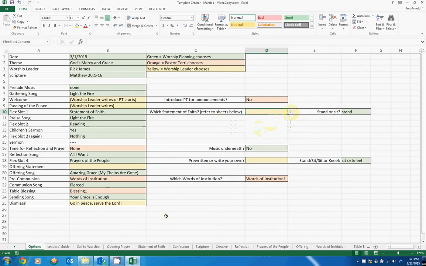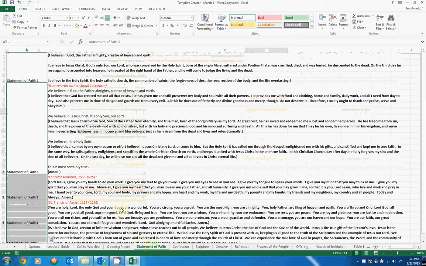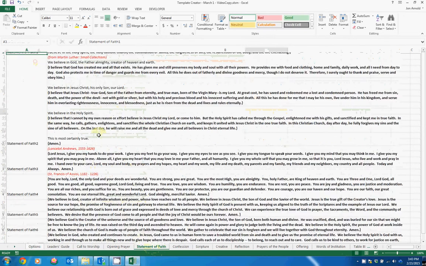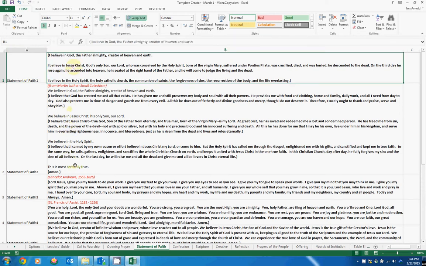These correspond to what is on the content tab down here below. So if you go down to the bottom of the screen and click statement of faith, you can see all of these that we have provided. You'll notice that each content area has a left column which has the names, which is usually just numbered categories, and then the content in the cell next to it on the right.